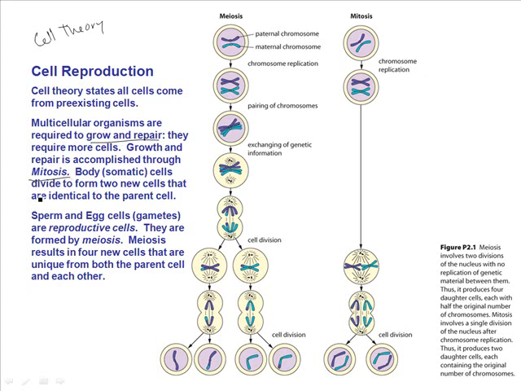So when you think about your body growing, you start out as a little baby, and then you become a toddler and a child, and all this time your body's growing. It's increasing in size. This is done by mitosis. So as we grow, all the cells in our body are reproducing themselves to take up more space and make us bigger. These cells are called somatic cells, body cells. And this is like heart, lungs, skin, muscle, all that kind of stuff.